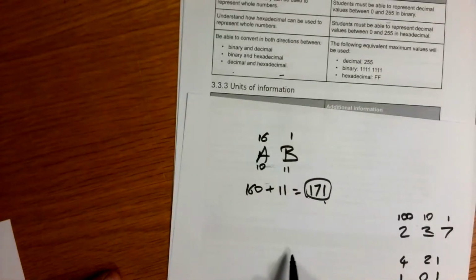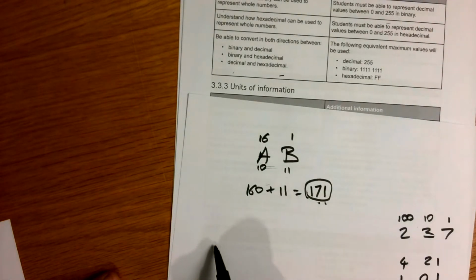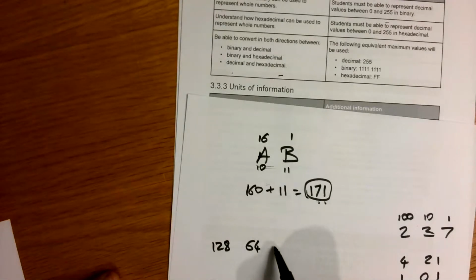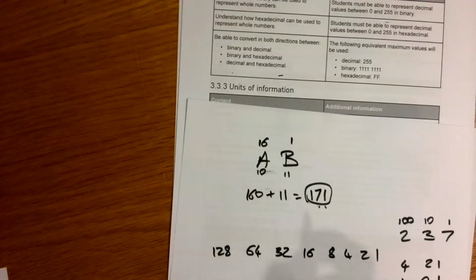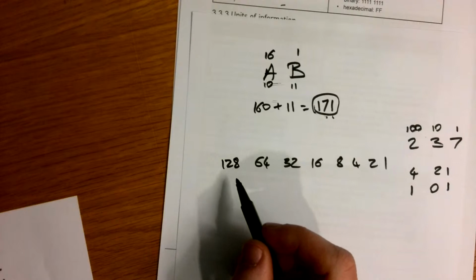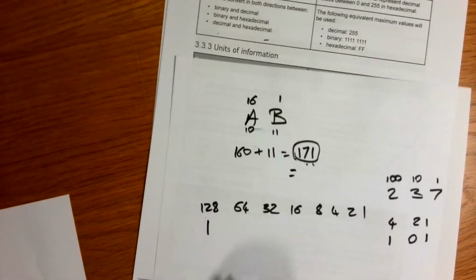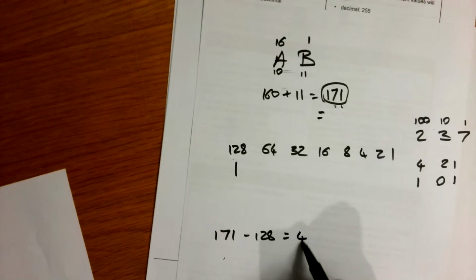So if we take our value 171, and we try and convert it back the other way and show this working, we write out our values and turn it into binary: 32, 16, 8, 4, 2, 1. So 171, we want to work out what this is in binary. You can have a quick go in your head and see whether you can work it out. Remember, start at this end and work our way down. So will we need 128? Well, yes. So if we do 171, take 128, we want one of those. That leaves us with 43.